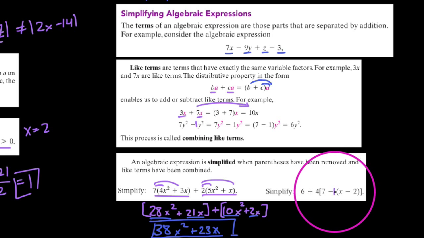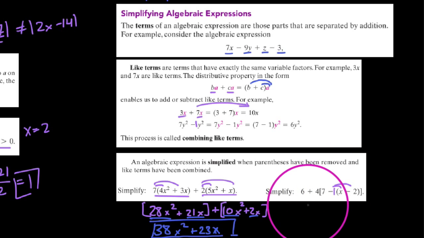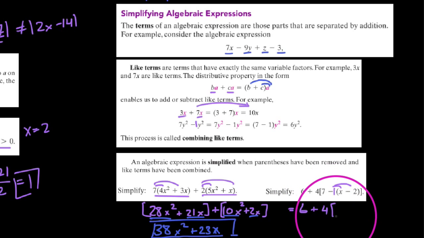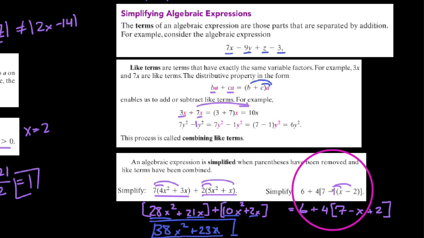However, I do want you to notice that I put in a negative 1. Often people forget that we could interpret this as being a negative 1 out front, but when you distribute that negative 1, let's rewrite this expression. I'm still going to have 6 plus 4 times, and in brackets, we say 7. And if I were to take negative 1 times x, I would get negative x. And if I were to take negative 1 times a negative 2, I actually get a positive 2. So one way to look at this is whenever you have a negative in front of a set of parentheses, what you could do is distribute the negative by making this a positive and then changing the signs of everything on the inside. You'll notice we get that negative x there and we get that positive 2 there.